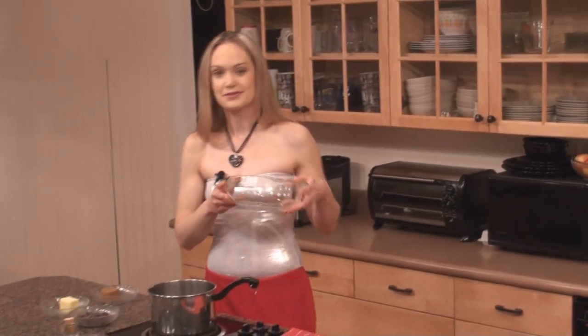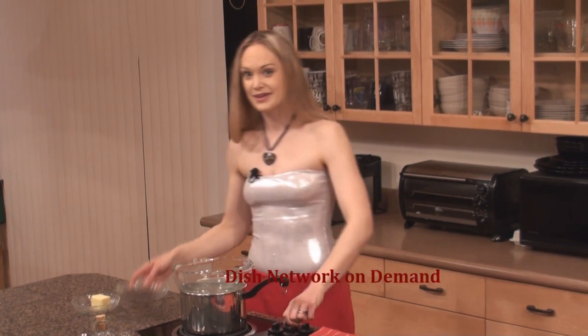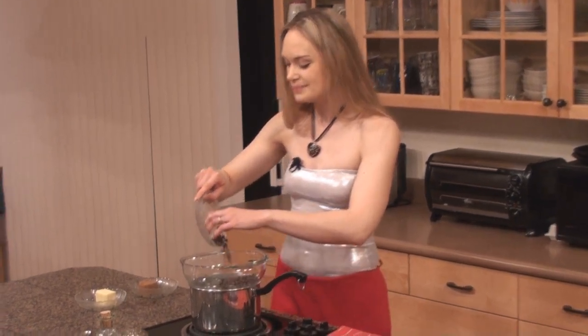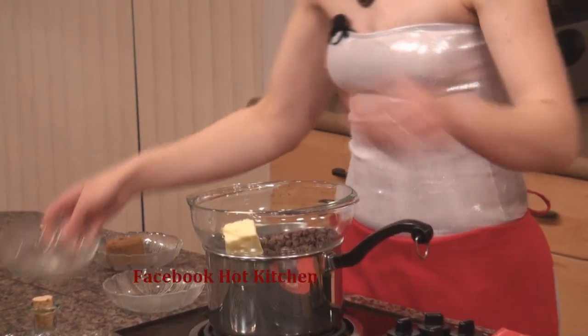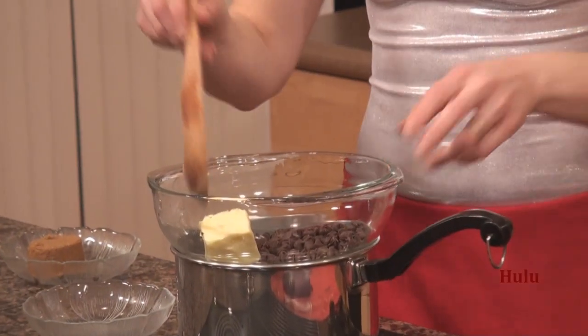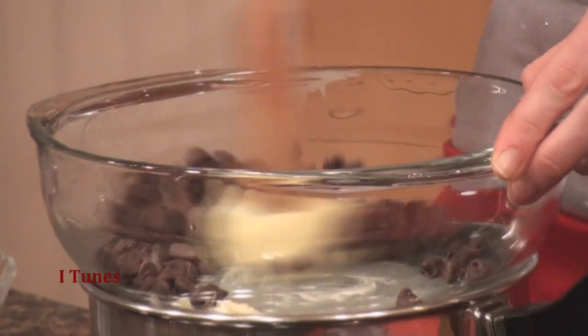So let's get started on those peanut butter love cups first. The first thing that you're going to want to do is grab some sort of bowl and put it over a pot of steaming water. To that, you're going to want to add about a half cup of chocolate chips and about a quarter cup of salted butter. You just want to work these two ingredients together over the heat until they've melted and become one.